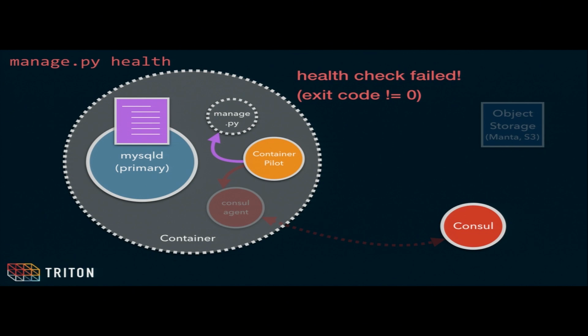We could check if it was in a degraded state and say, well, you know what? Disk is really degraded or full. We're just going to say we're not healthy anymore. So in that case, the exit code of the health check will be not 0, because in Unix 0 is good. And our TTL will expire, right?